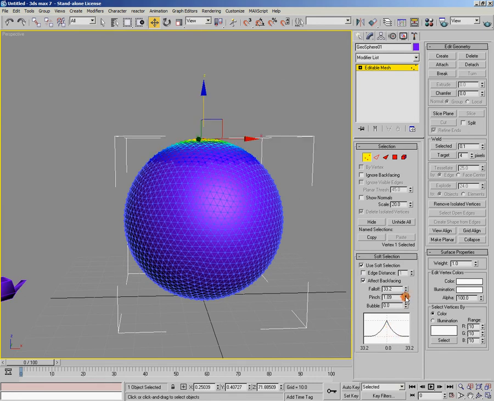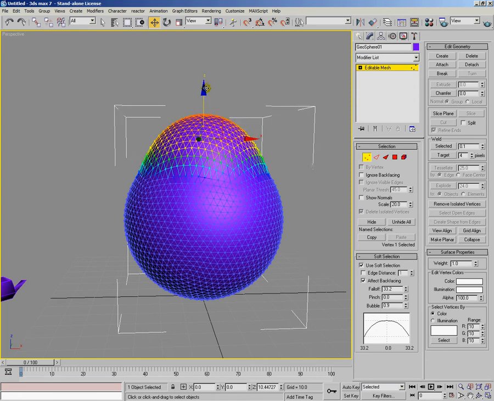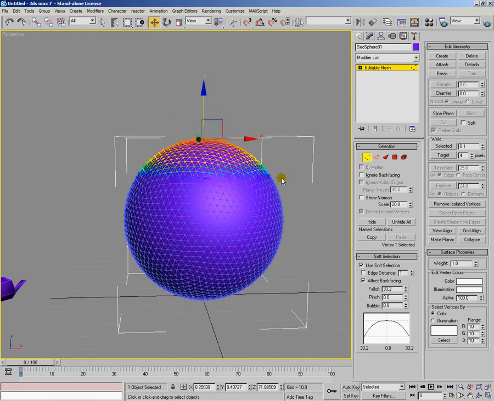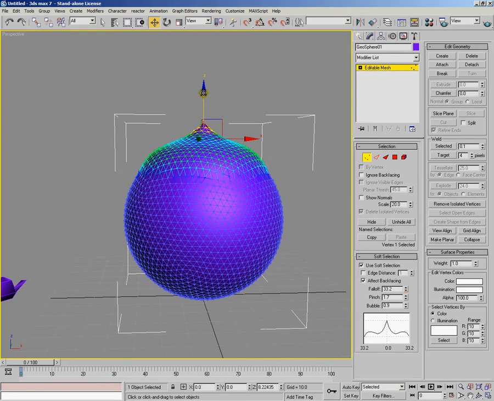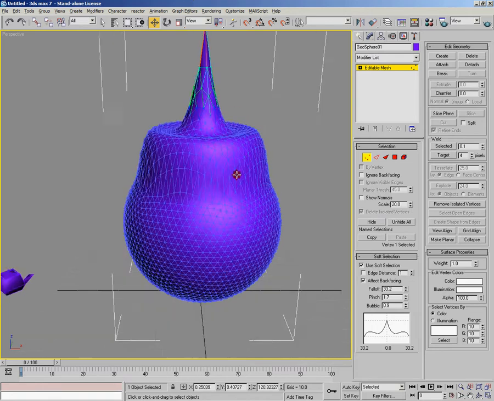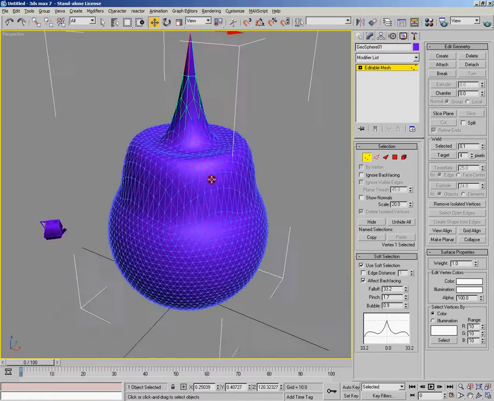Now pinch and bubble are the opposite of each other. If we do bubble, it's going to create a bowed selection. So now, as you can see, it's much rounder. It's a much rounder kind of selection. And we can actually do both together to get a really kind of weird shape here. Probably not the most useful, but still pretty interesting.